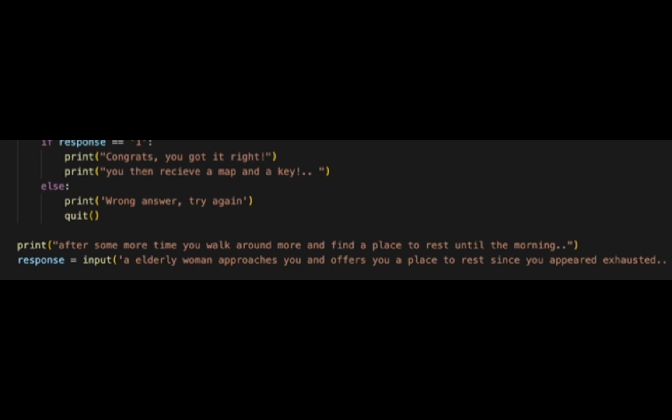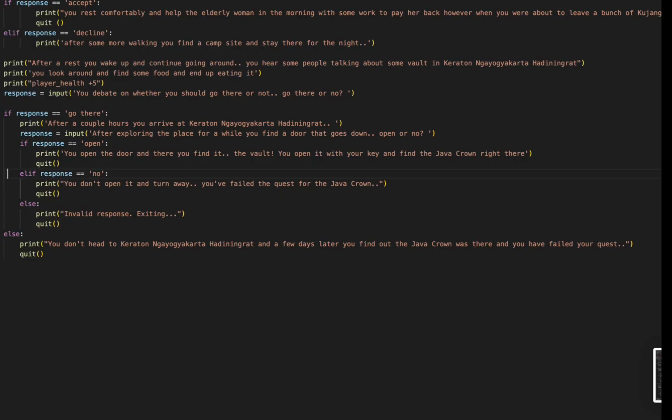Here we have another print and response. As said before, the print is used to display an output, and the response is the name for the input. At the conditional logic, we have if and elif, and both of them include response. In here we put double equal because it is used for comparison operations to check if the value on the left side of the operator is equal to the value on the right side. The reason why we can't use only one equal sign is because one equal sign is an assignment operator, which is used to assign a value to a variable.